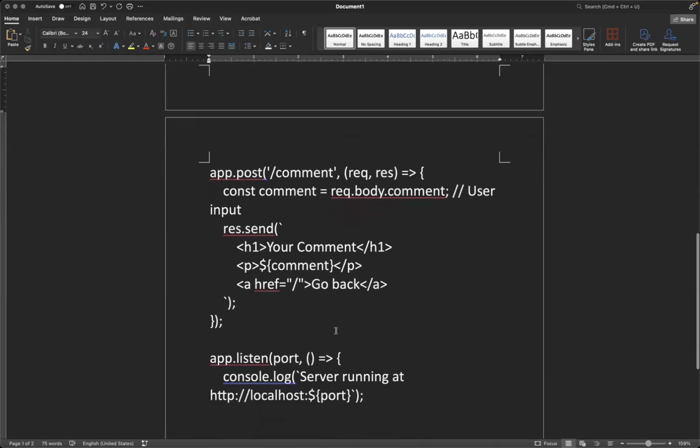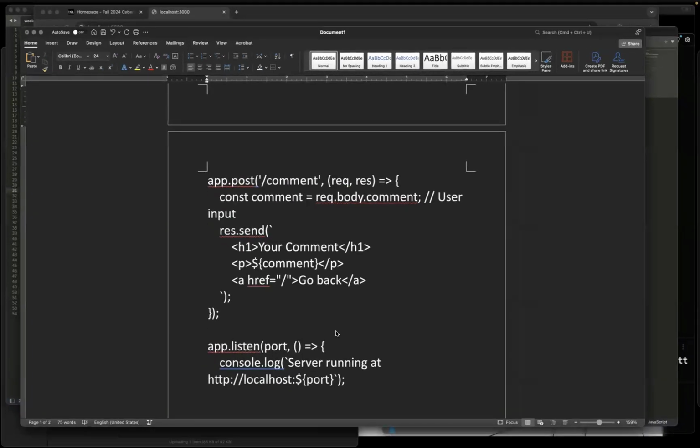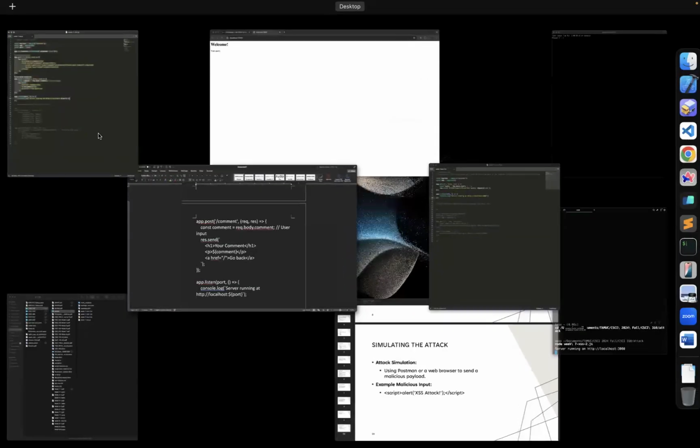And have a link like go back. So it's a pretty simple API server. I only have one for the form and another one just for the view.